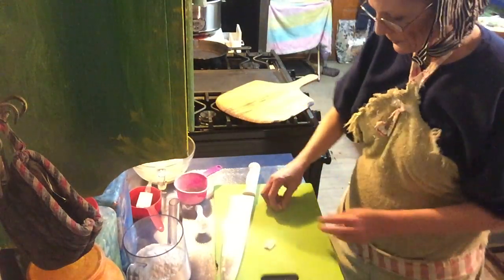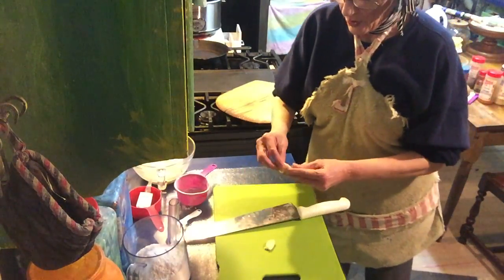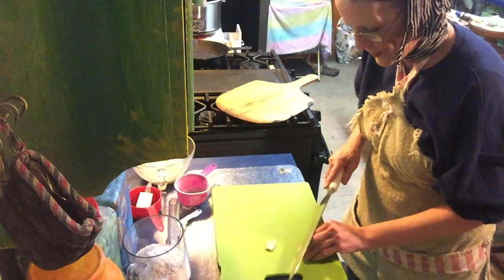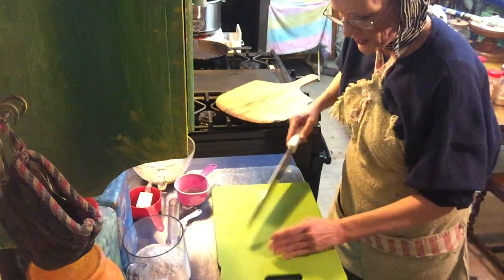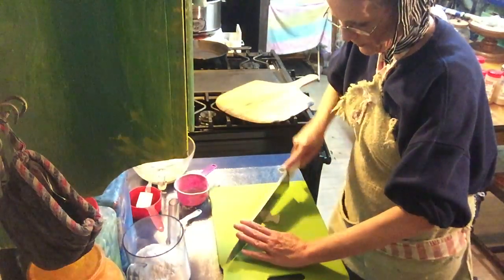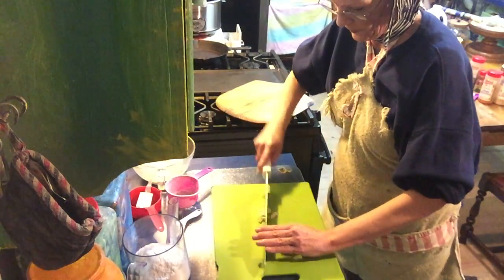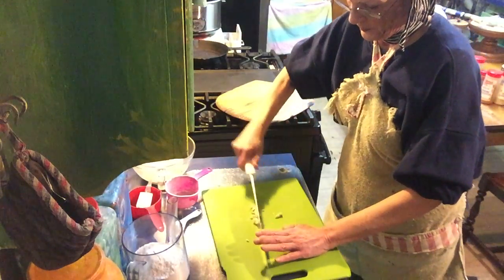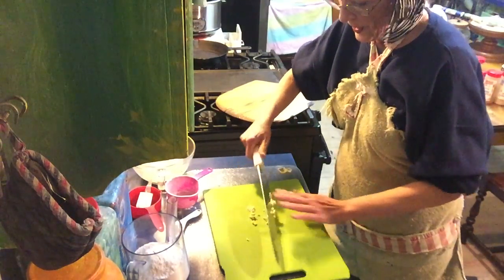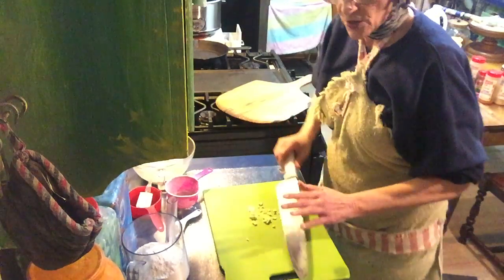Okay, so there's one. I'm going to smash this one. Take the paper off. Cut the end off. Okay. Then I'm going to mince it up real quick. Now, normally I crush it also, but it doesn't really need crushed in this instance.